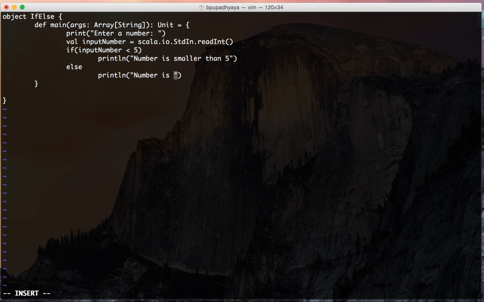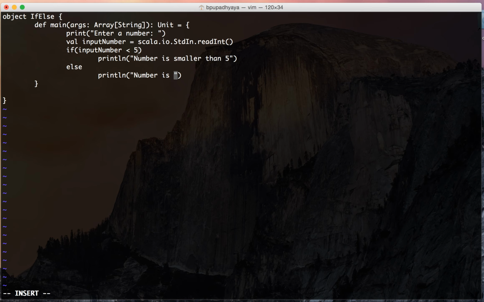Okay. What can be the case? Well, if the number is less than 5, it will come to this particular statement and execute that, and it will actually come out of the else structure. We'll just come to the next statement. We don't have any statement, so it will just terminate, or it'll return the control from main to the operating system.